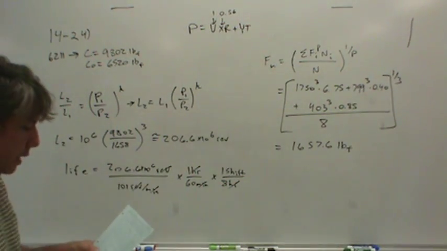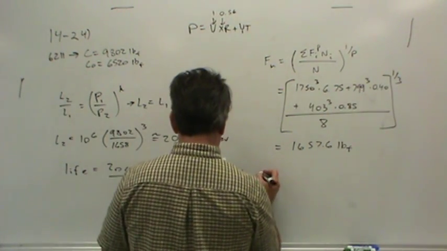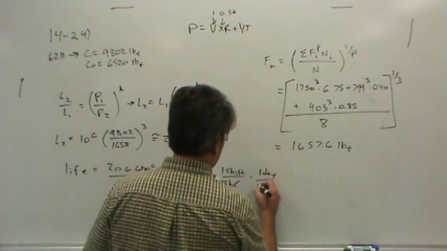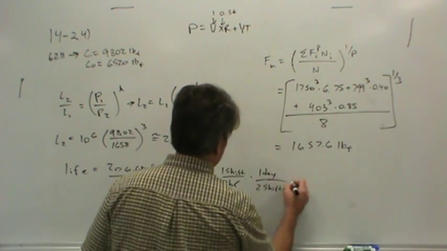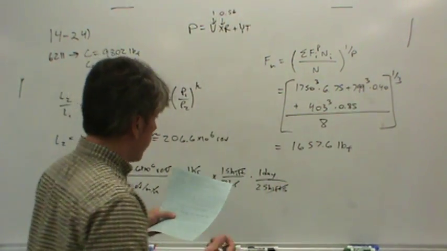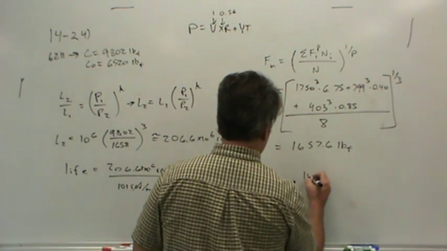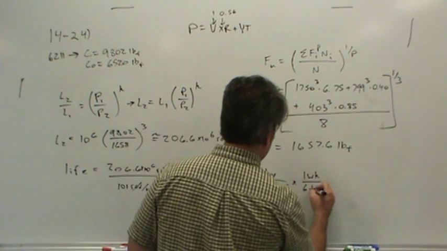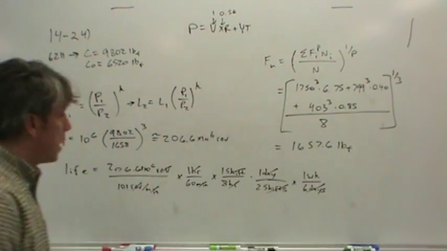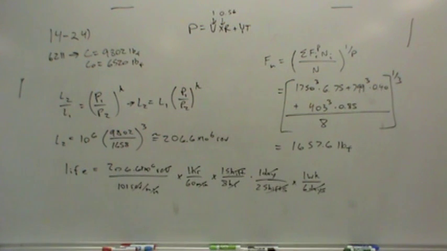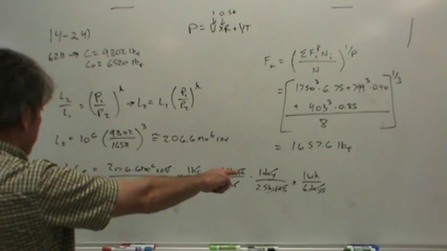See, the bearing doesn't run 24 hours a day. We also know that in one day there are 2 shifts, and so the shift unit goes away, and we know that we run 1 week, 6 days. So 6 days a week is what was given in the problem statement. Okay? Make sure I've not made a mistake or the problem hasn't changed since the last edition. 2 shifts a day, 6 days a week. Yeah, and let's see, 8 hour shifts, excuse me. So there's how many weeks this bearing should last.